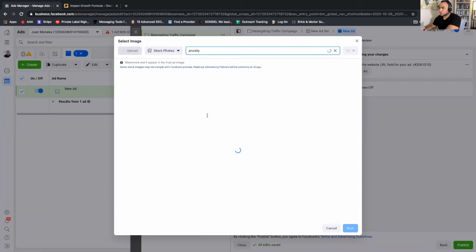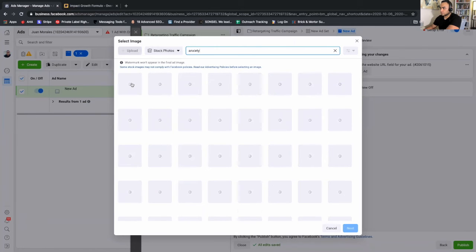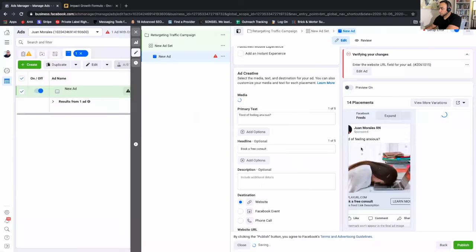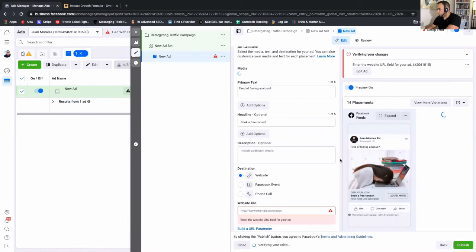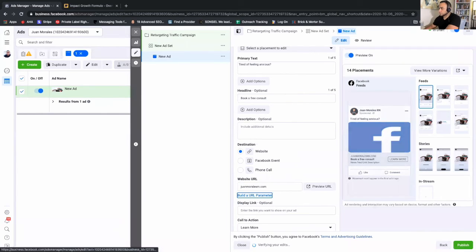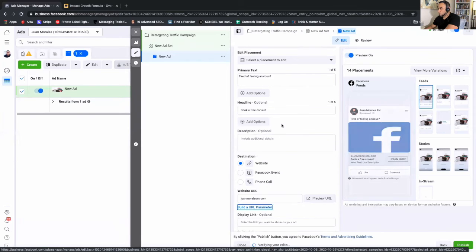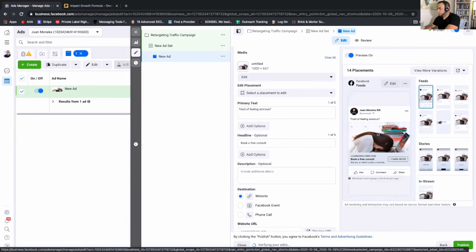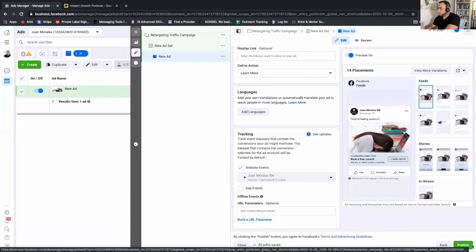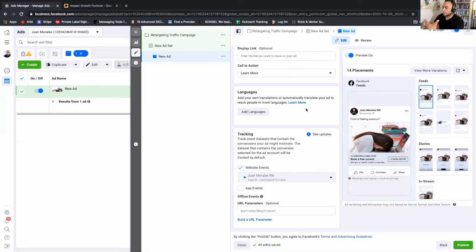Free stock images that are available. So that could be part of your ad, and then we'll just put a website. And there you go. And then we can hit publish. And that's how you set up a retargeting campaign.